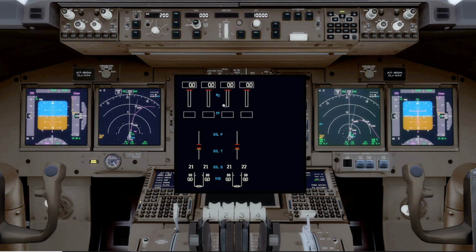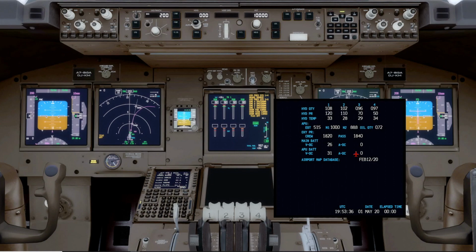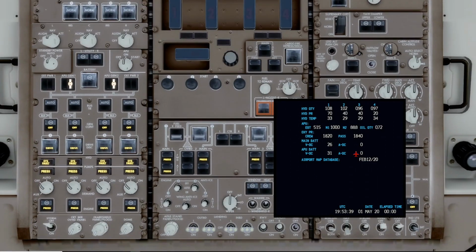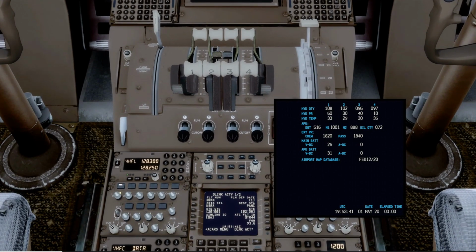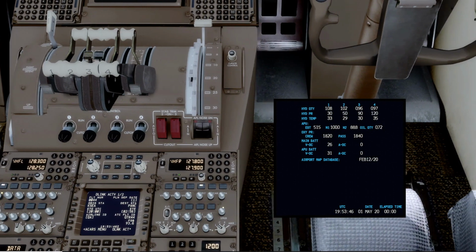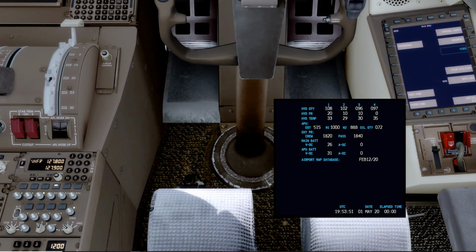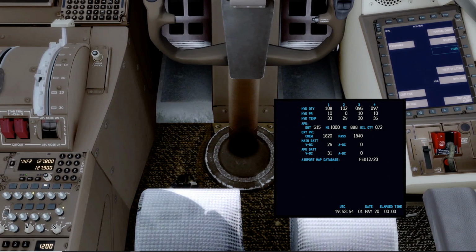So we'll bring up the secondary ICAS, move it over a little bit, and we'll push status. And then we can go down here, and then we'll move over a little bit so we can see the oxygen panel. So you can see it's a little tedious to do. So now we've got enough to do it. We've got the audio panel here, we've got the status page, and we've got the oxygen.